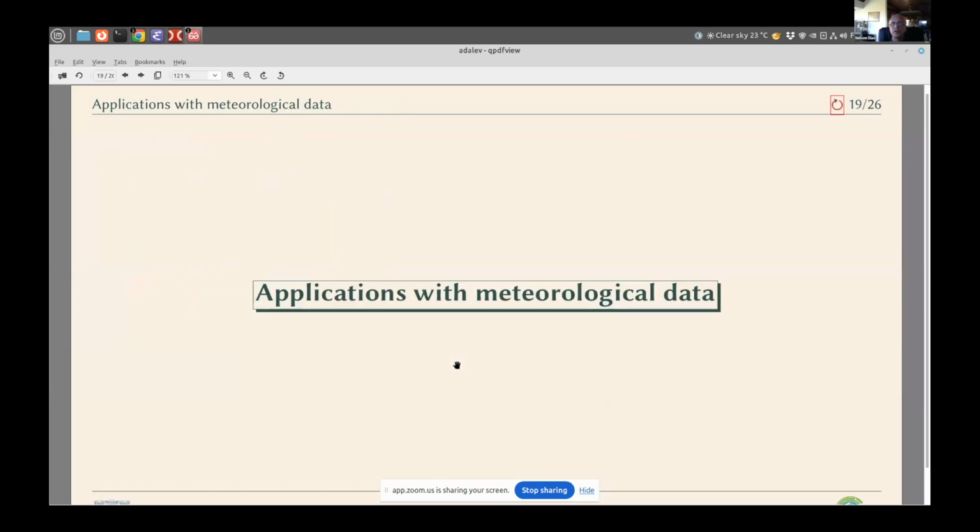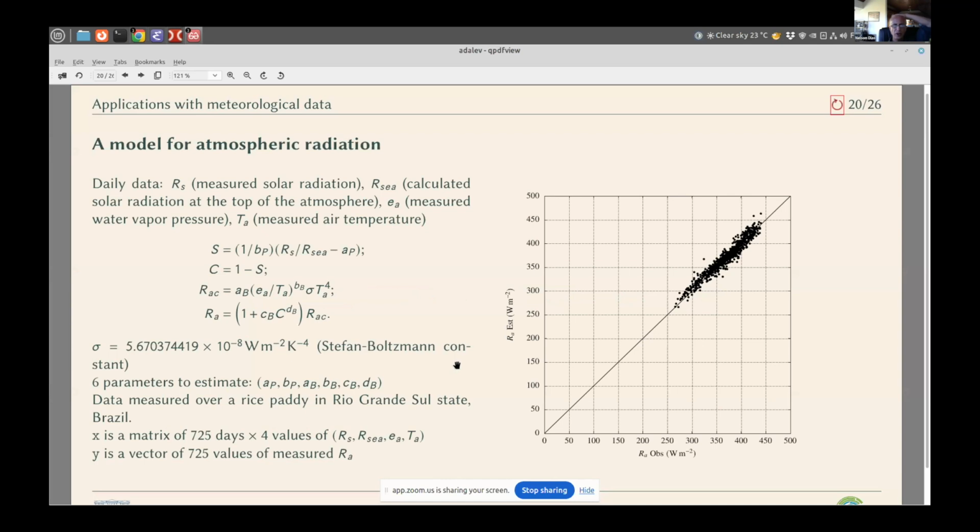And I'll just finish, I hope I still have some time, showing two very simple applications. One is to calculate something called the downwelling atmospheric radiation. It's a radiation that comes in a range of wavelengths. Here are a few empirical equations that are used in meteorology to estimate this thing.